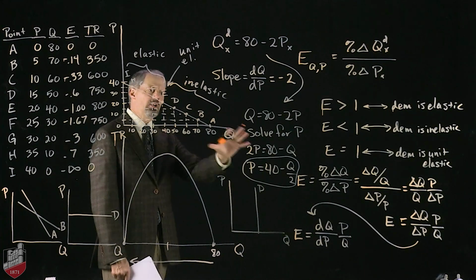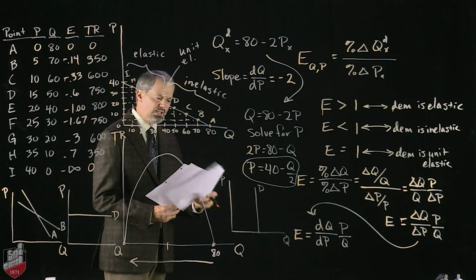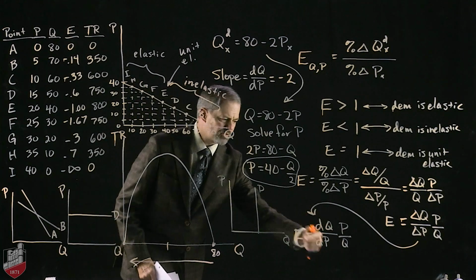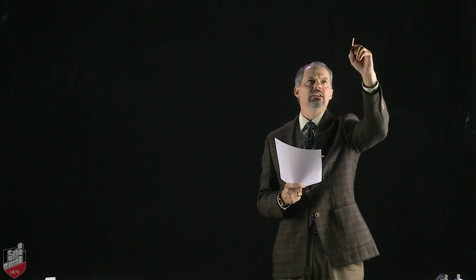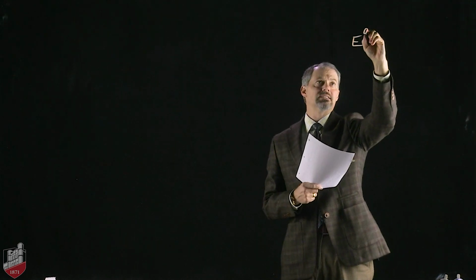So now what we're going to do is clear this off and talk a little bit about what I was describing here with the averages. So let me clear this off. Let's think about how you would estimate an elasticity in the real world. We're going to talk about estimating a demand function in a subsequent video, but let's think about how you would estimate an elasticity if you don't have, say, a slope that's been estimated from a demand function. In that case, you would calculate what's known as an arc elasticity.